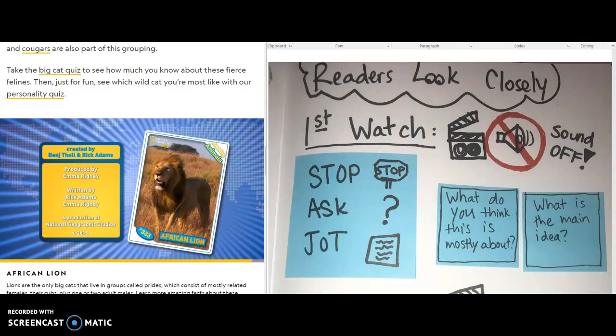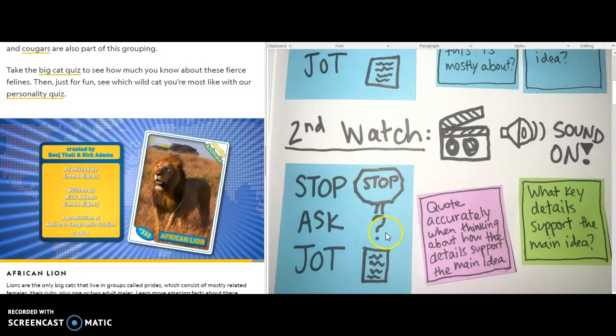Watch it the first time and then watch it the second time. As you do that, I want you to think about, does this new part go with the idea I was just reading, or is it a new idea? Is this important? And what are some supporting details that support this main idea?